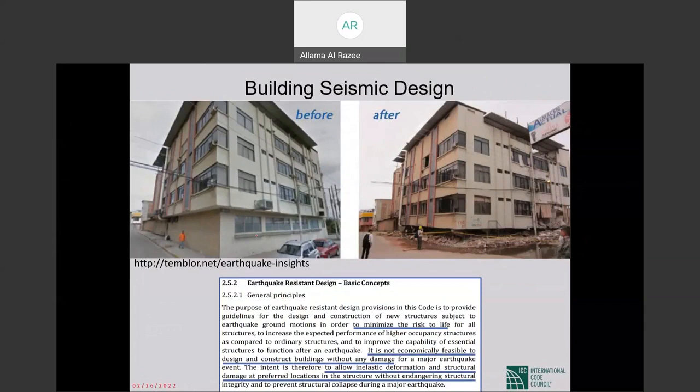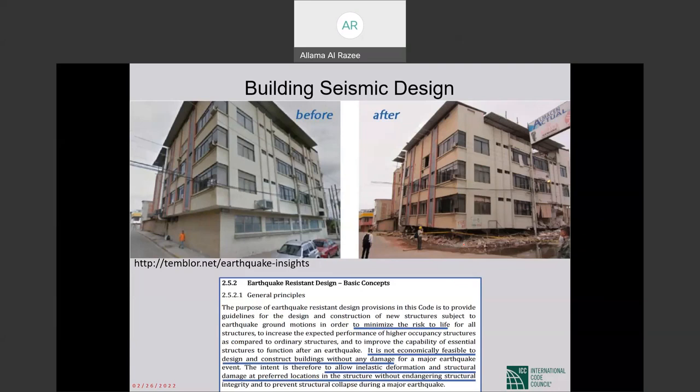This one is also not the way that we expect or accept as the intention of the code. For example, the building before the earthquake has a floor on the ground level, but after the earthquake the ground floor is gone. So, as you know, there is the soft story and the weak story: soft is related to stiffness, and weak is related to strength, on the vertical axis. A weak story is a story that has less strength, and a soft story is one where the slope of the load-deformation curve for the story is low.